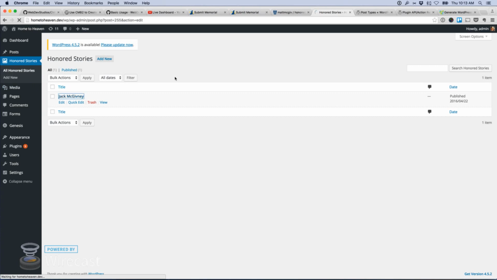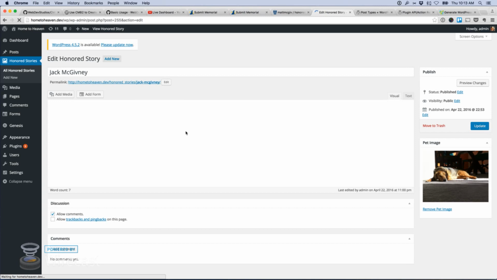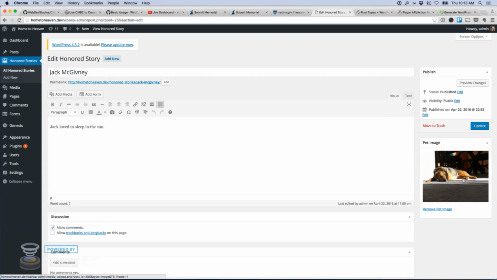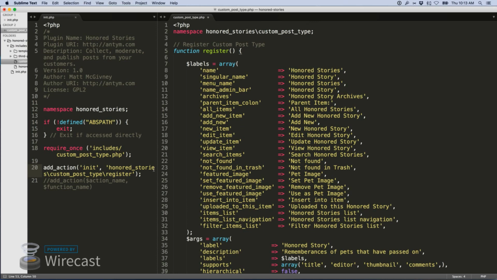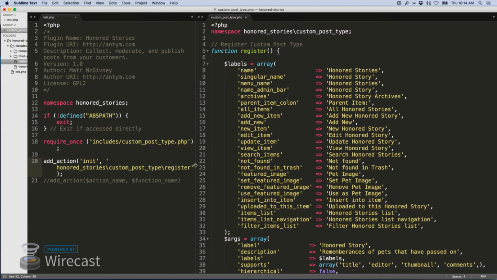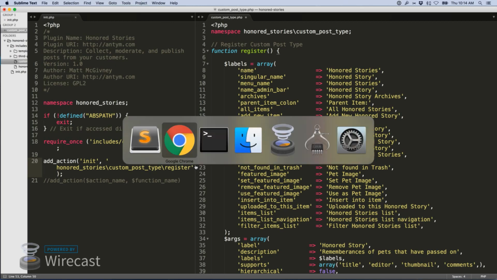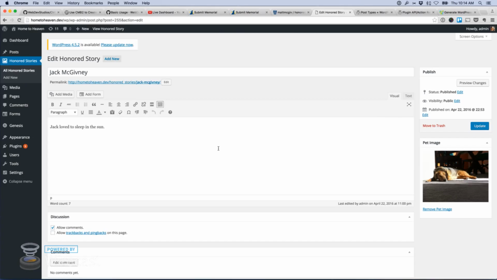And you'll see here I've already created a test post, or an honored story, for my dog Jack. I can add his picture, I can add a little caption, and then I believe, ooh, that might not work, so I'm not going to do it. It gives me a URL to where this is published, of course, once I publish it. We get all of that stuff just from this, maybe 70 lines of code total. This is what I like about developing for WordPress: you get a lot of this world-class admin UI that you can pass on to your clients or to your users. You get it all for free if you just do things the right way with WordPress.